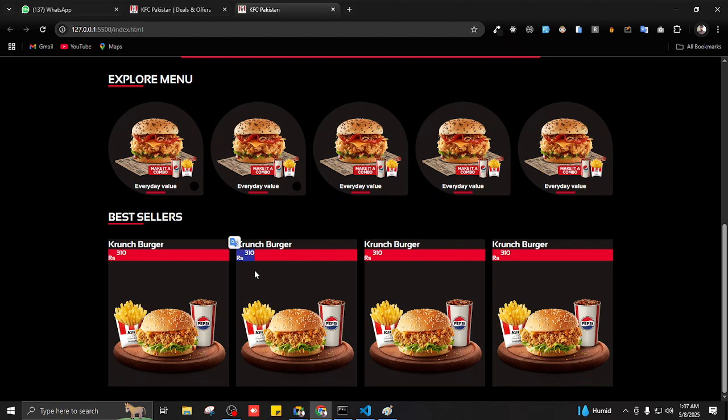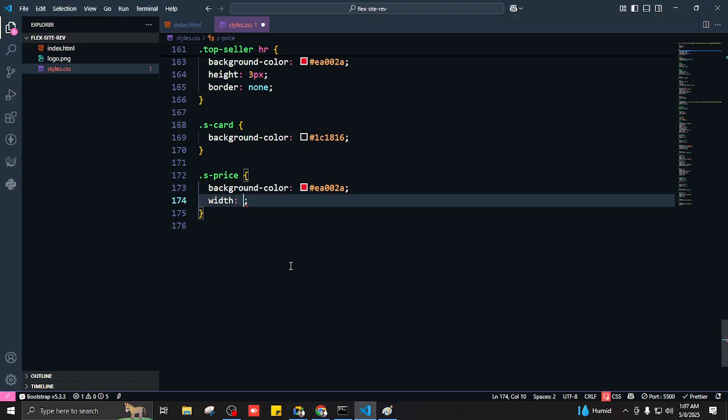I don't know how much width that has to be. So what we can say is width and then max content. What's going to happen is CSS will automatically judge how much content is present inside that div, and it's gonna make it smaller according to that content.